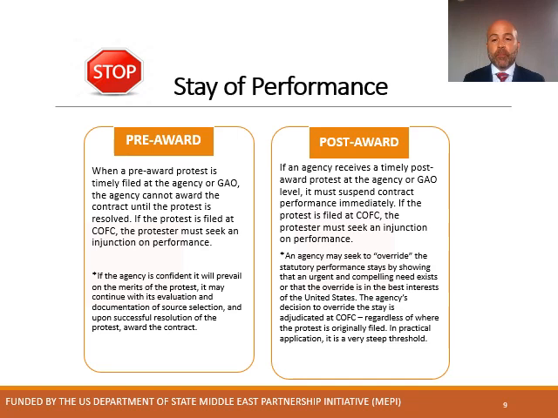In practical effect, an agency's attempt to override a stay of performance is a very high threshold. That is to say, the case law that has developed over the years at the Court of Federal Claims sets a very high bar for an agency to override a performance stay in the face of a protest. It is rarely done, and it is rarely successful. Typically, upon the filing of a pre-award or a post-award protest, the agency cannot move forward with its procurement process until that protest is adjudicated.